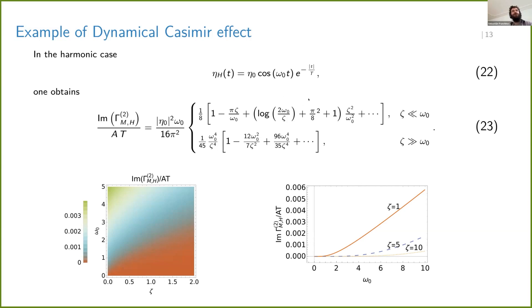And for example, you may consider one situation in which the etas vary with time, oscillating with time. And then you can compute the imaginary part of the effective action and see actually that the non-analyticities that I was talking about in the previous slides appear in this expression. For example, if you consider zeta much bigger than the frequency of the variation in this eta, you will see that you have an omega_0 to the five, which is actually the expansion that I previously mentioned. The same situation is for zeta smaller than the frequency, and you can see there that there are some logs.